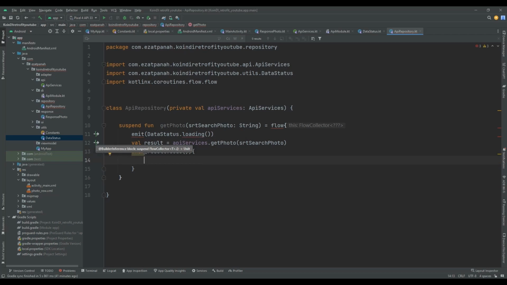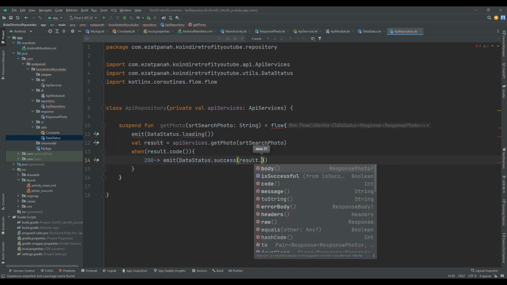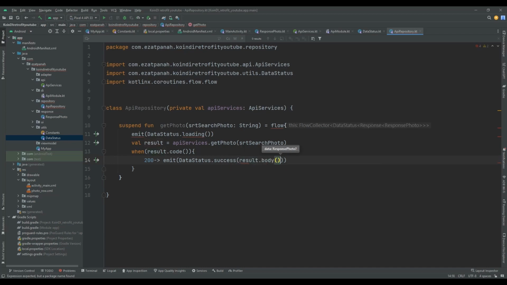So if the result code was 200, that means the result was successful. So here I just need to emit a value with this class. So I need to call the success method and pass the result body.